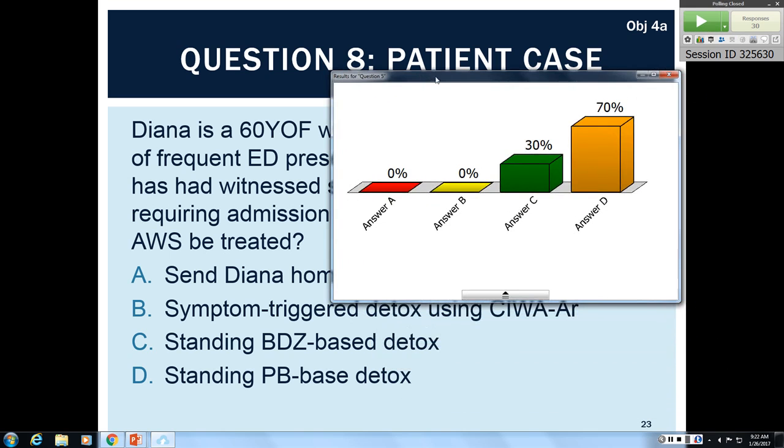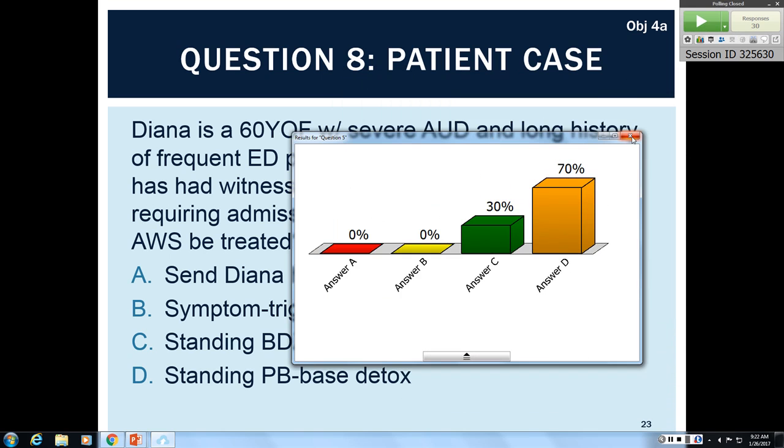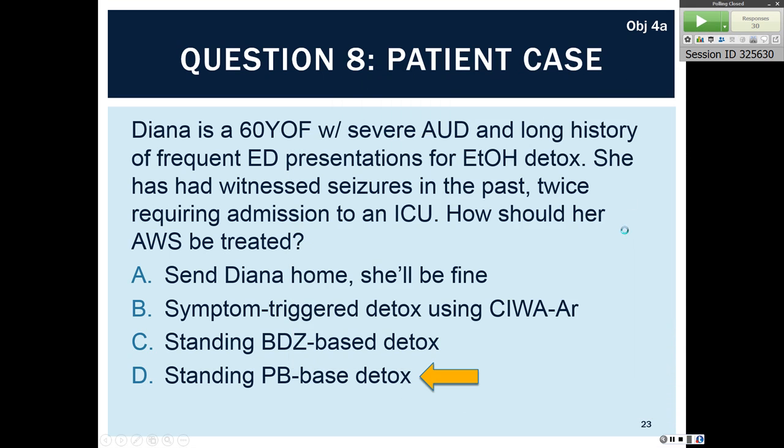Okay, and I'm okay with this response because neither C nor D is wrong. I would recommend D because the person has had a history of very severe withdrawal. If somebody were to come up to me in the hospital and ask, do I do phenobarb or standing benzo, I would say do phenobarb. But it's not totally wrong to do benzo, especially if you're in a hospital that doesn't do phenobarb. Benzo is your only option. So this makes sense. If you had all 3 options available to you, though, and you really wanted to make sure that this person was going to have a smooth alcohol withdrawal treatment, you would try to do phenobarb.